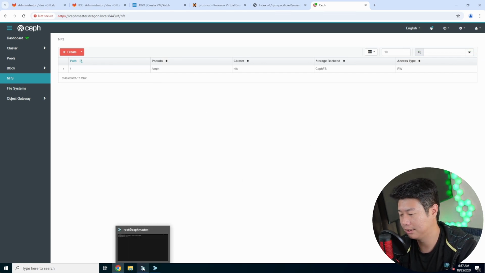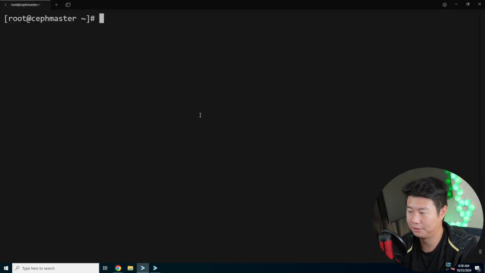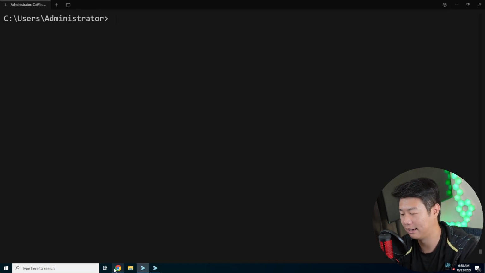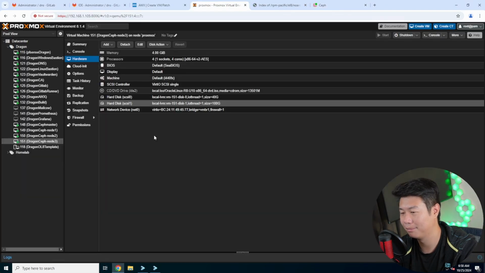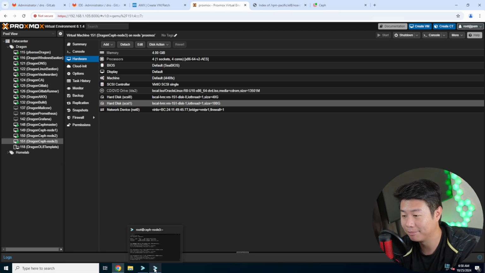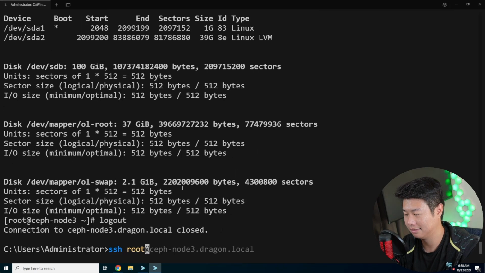So what we can do is log in to another server, or we can just mount it on here. We could mount it on Ceph Master. Actually, let's do a different server to make this more interesting. I could have turned on my Mailcow server or something. Let's do the build server.